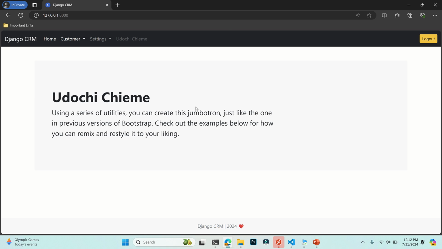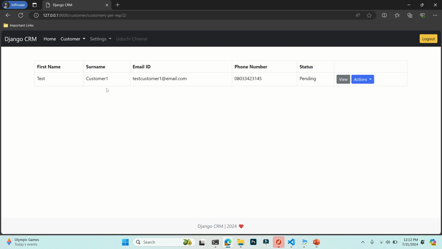Everything is still the same except for the fact that the customer rep has limited functionalities. Now you can see here when I click on view customers, I can only see the customers that have been assigned to me as the customer rep. So I'm only seeing customers that are within my own scope. Which means that if I have test customer two and that customer was not assigned to me, then I will not be able to see that customer here. I'm going to be showing you guys this in a minute, but let's just see other things as well.